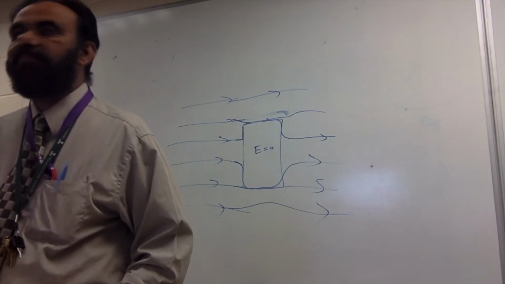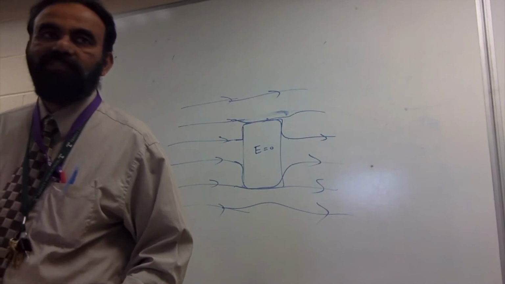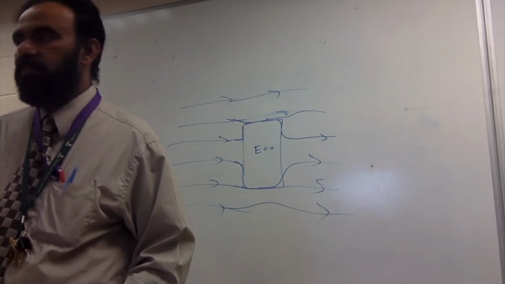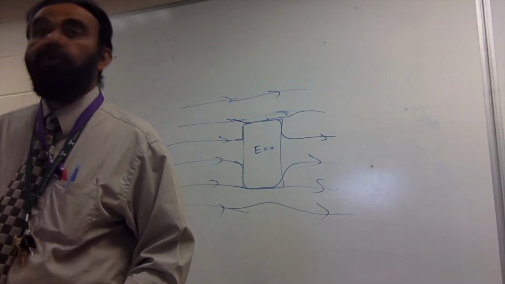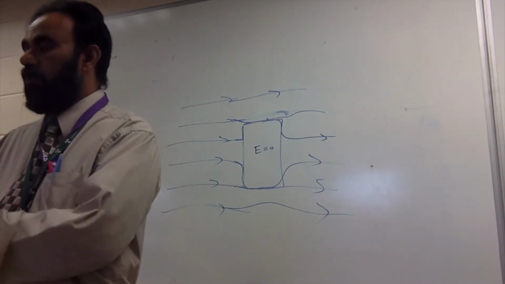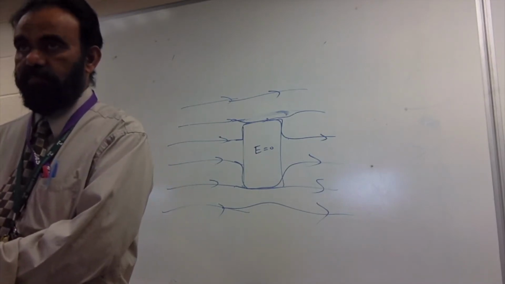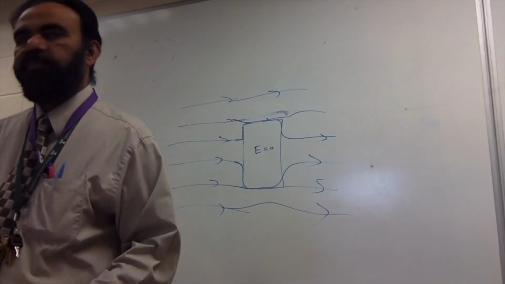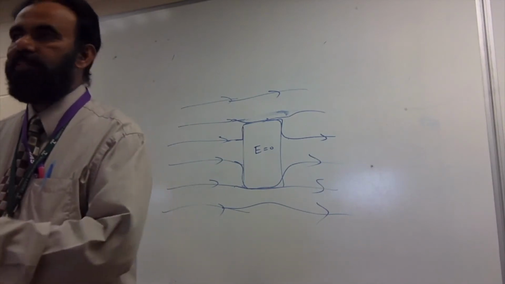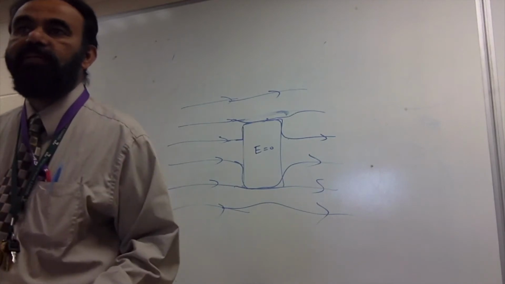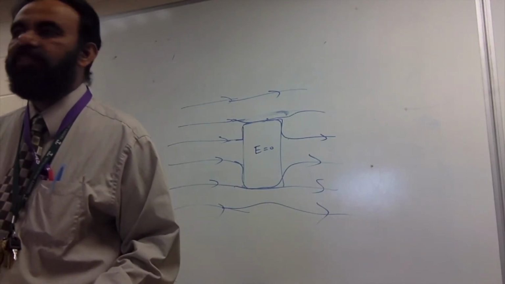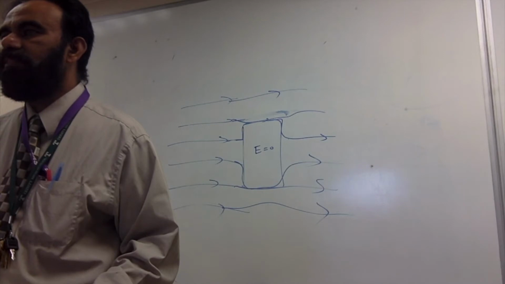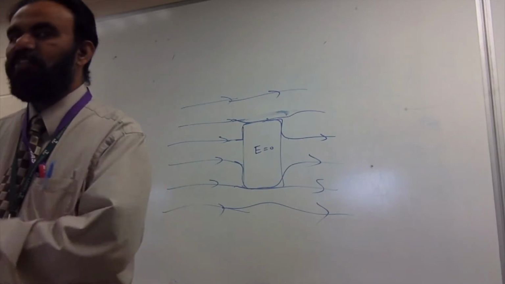Any other questions? Feel free to ask questions. If I take my cell phone and put it into a metal box, just a metal box, I put my phone inside and close it, you can't call it. If you call it, the signal is not going to go in. You can shield it completely, so you don't have to turn it off.